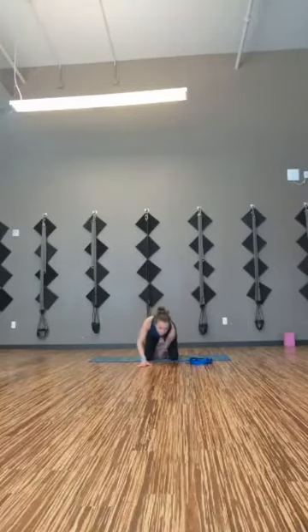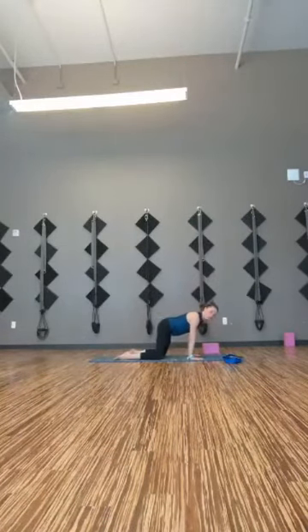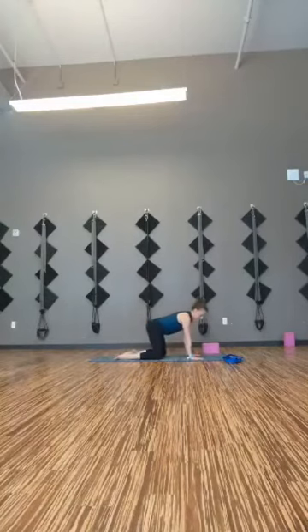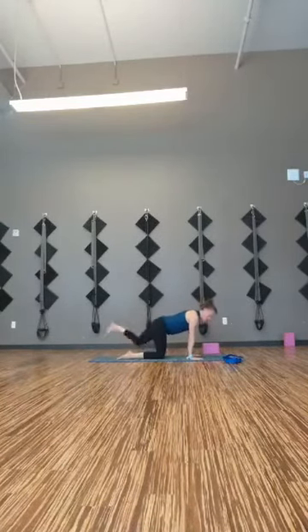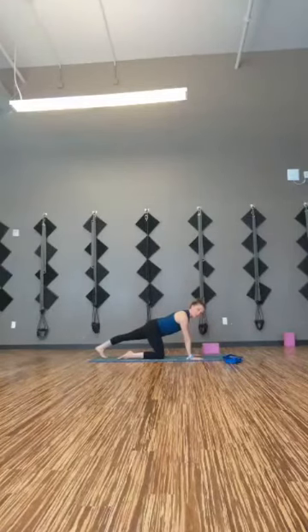When you're ready, slowly open the eyes and start to move the body. If you're on a block, take it out of the way. Come to hands and knees and start circling the body — this isn't a yoga pose per se, just a nice way to move. Take it the other direction. It doesn't need to look pretty. Come back to neutral tabletop. Stretch the right leg back with toes on the ground, tucking the toes and pushing through the heel. Take the left arm forward, palm faces in. Pause and feel the stretch in the back of the right leg and the left arm. Start to draw the belly in towards the spine, then lift that right leg.